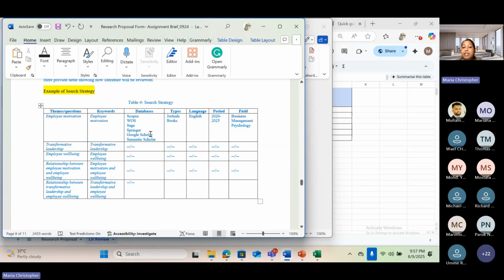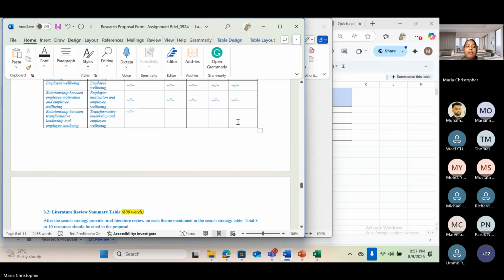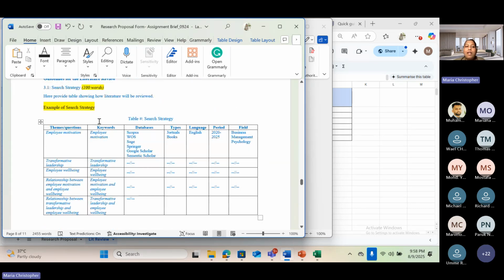What databases did you look into for the thematic concept or discussion? What is the type of article you've taken, whether it's a journal or book, and language, period within which your search was included, and what field does it belong to? Mostly it'll be business management or management, so you can look into that. So have one table for search strategy.